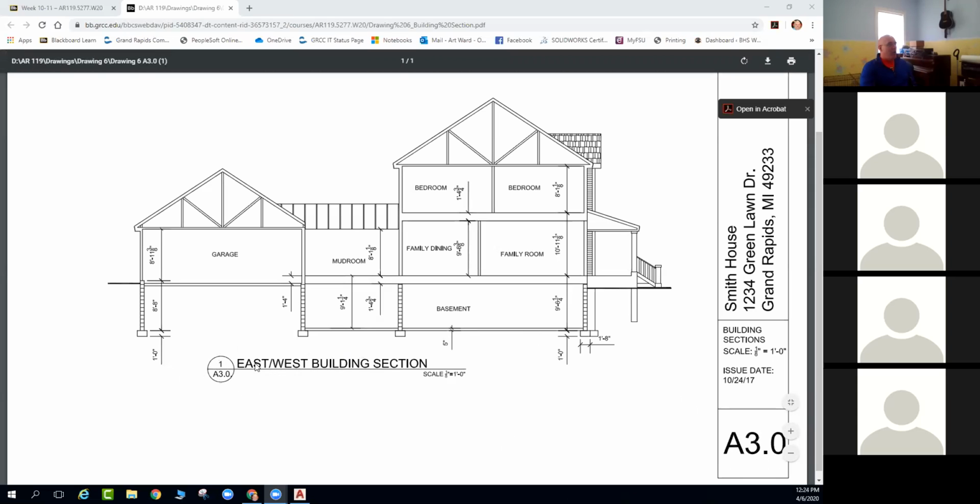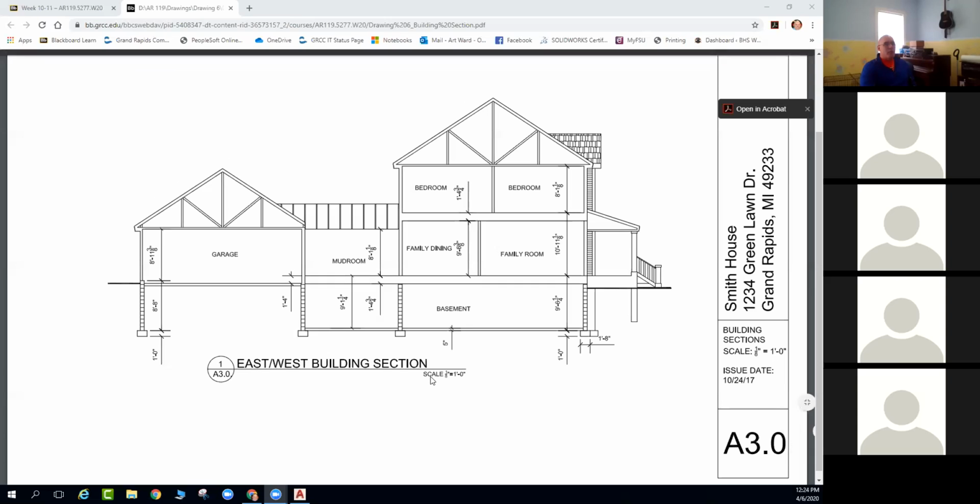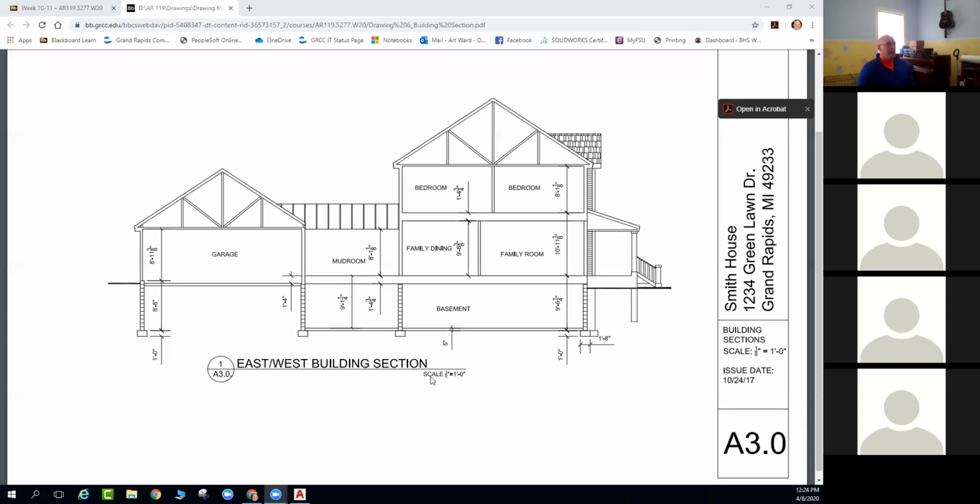Okay, and then I want to know what am I looking at and what is the scale? Because we can change the scale of one elevation, we could have one at eighth scale, one elevation at quarter scale. So we can change those. So we have to have the location. Now, the one thing that's missing on this would be the arrow, that colored in arrow, that's going to tell me which way is north.